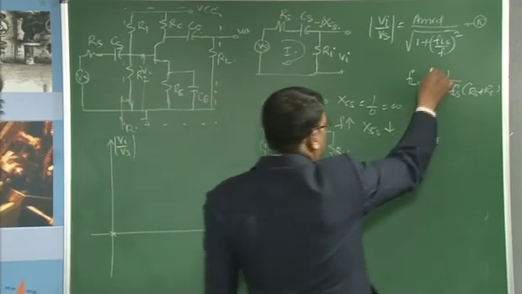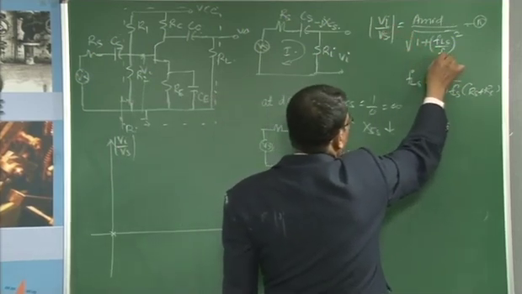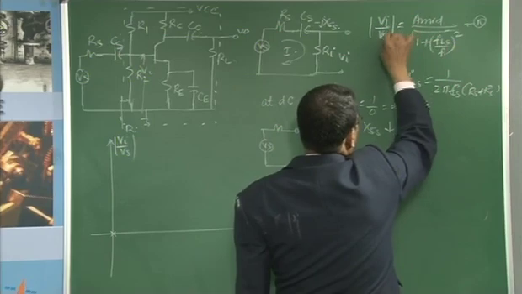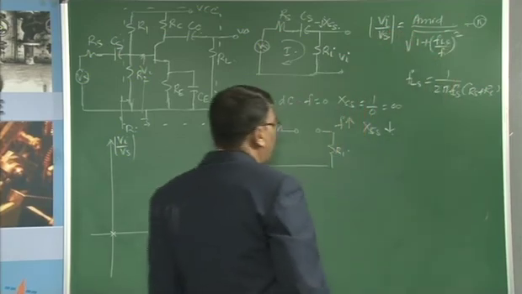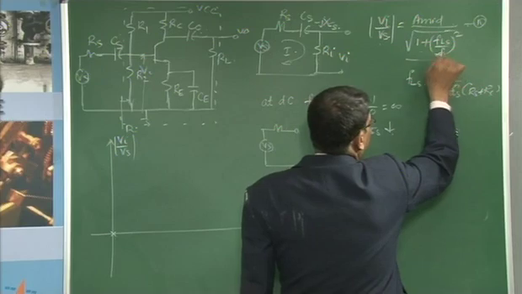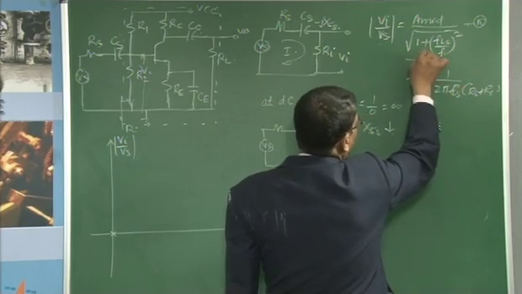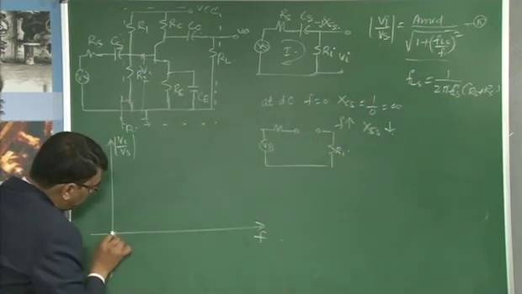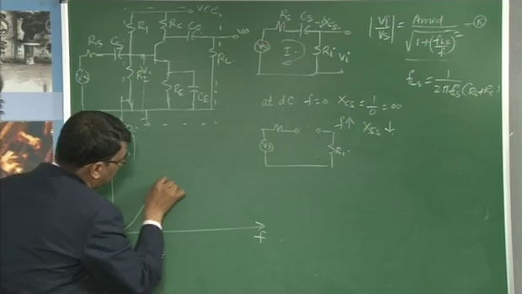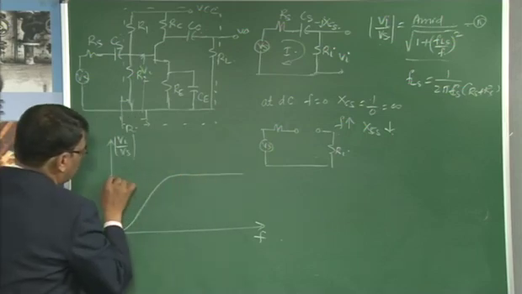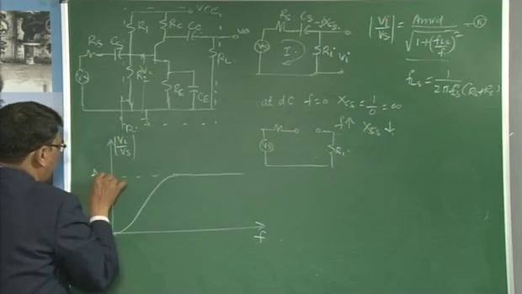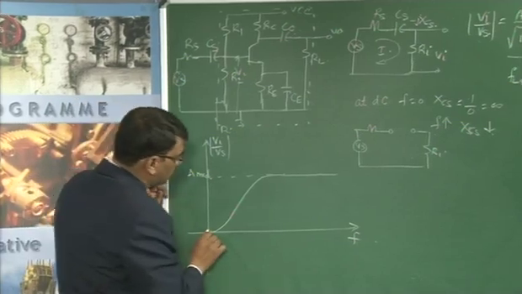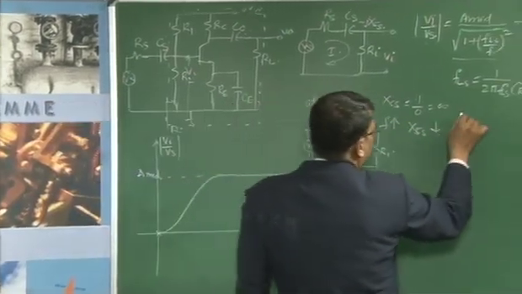As the reactance decreases, considering the magnitude, as the frequency increases this ratio decreases, and then the gain of the amplifier goes on increasing. How does it vary? It increases as the square root of 1 plus x square, because this is a nonlinear device. Because of that, the frequency response of this amplifier goes on increasing, and then it reaches some constant value. This value is nothing but A mid. This is the frequency response when f approaches infinity.